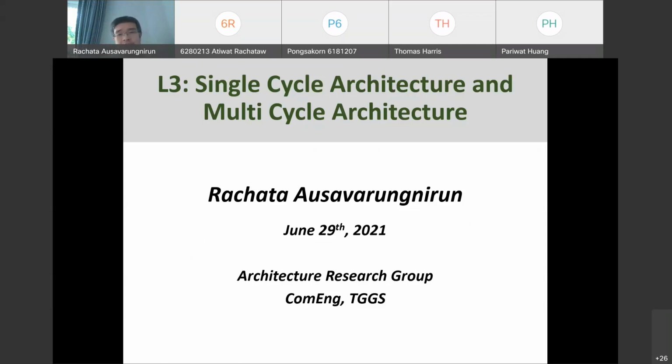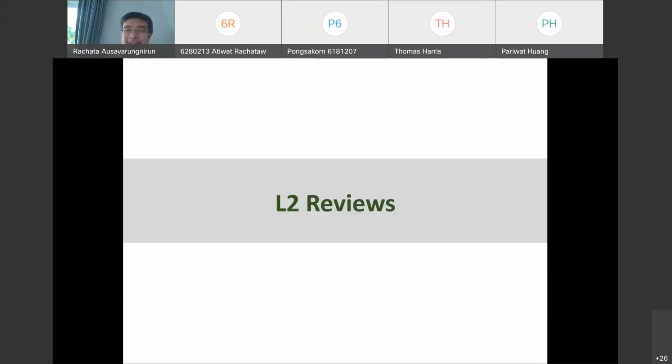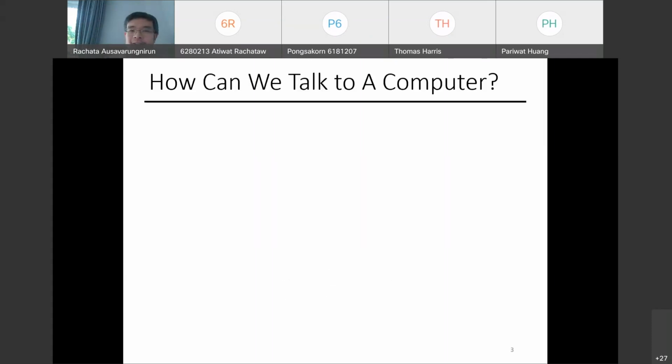Basically, today I'm gonna start to talk about, let's say I have a program, right? And I want to run it. I now know the ISA. So I know the things eventually convert to a binary, right? How do I run it? So this is basically the entry into my world. So let's go into that. Before we go into that, let's do a quick review from last week, last Thursday.